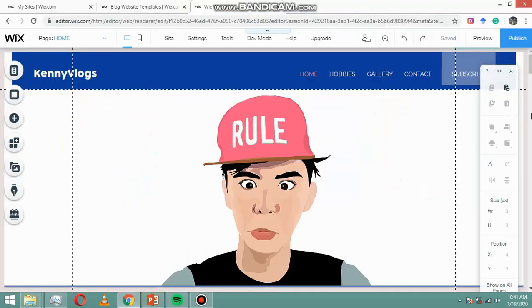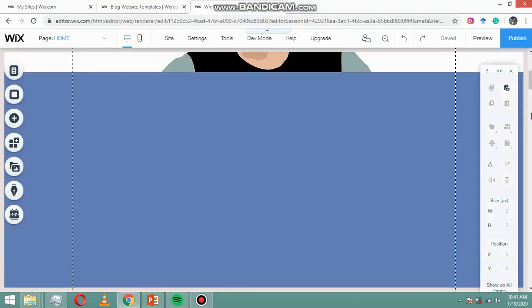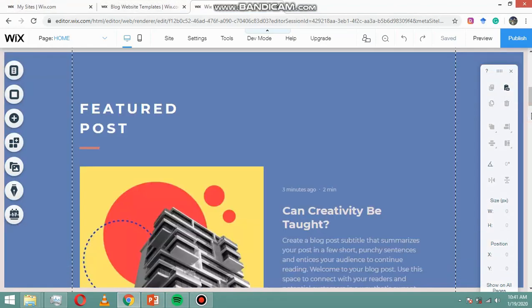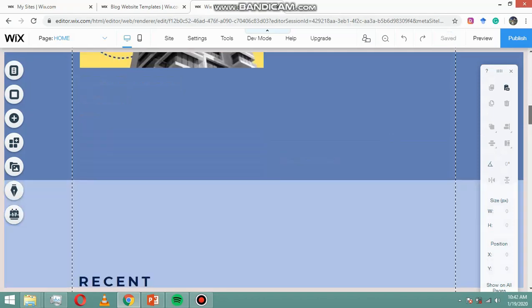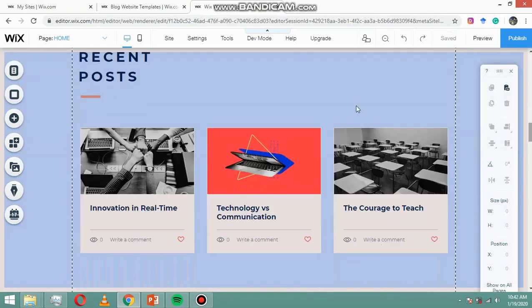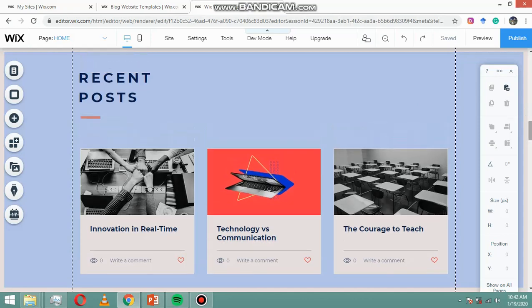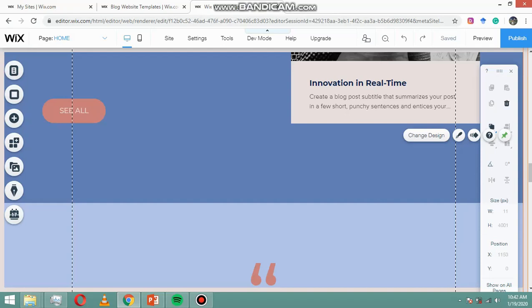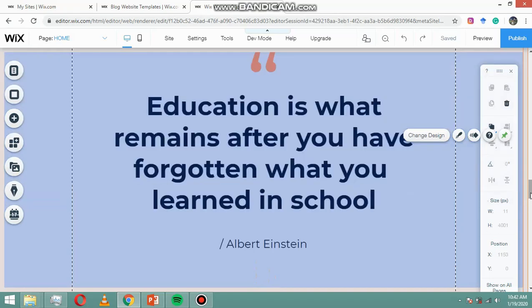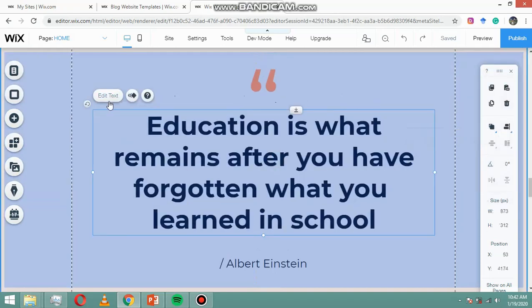So let's now edit the hobbies section. So in my home page, I also have like a ton of pages and links to my blogs that I'm going to feature later. These featured posts are all blogs, articles in my blog site that actually has a link onto my homepage, and it also has a portion of a quotation.